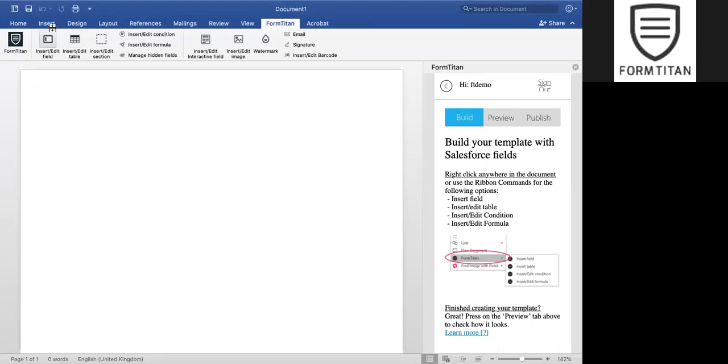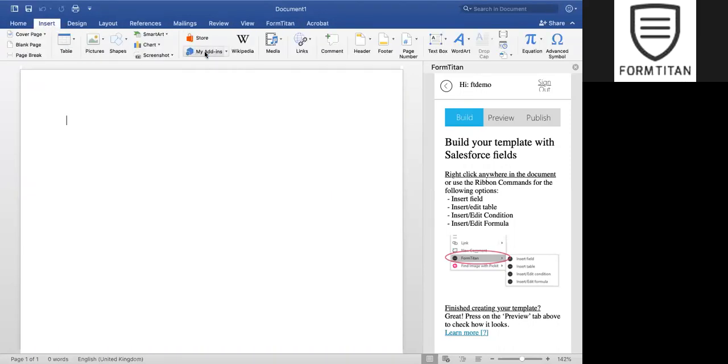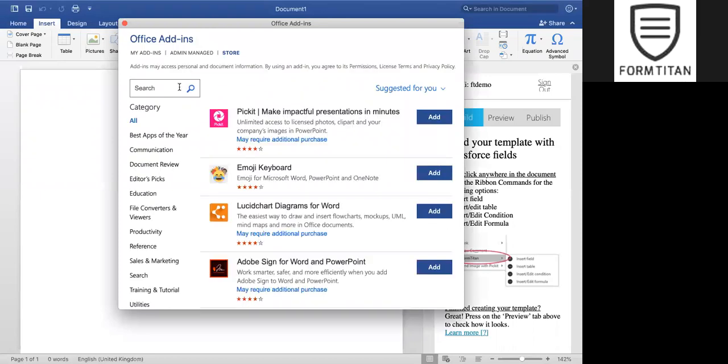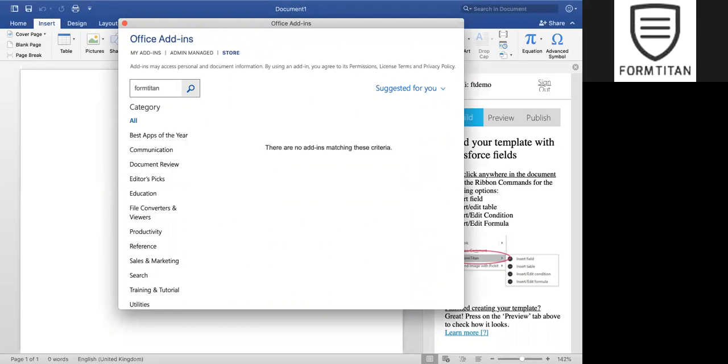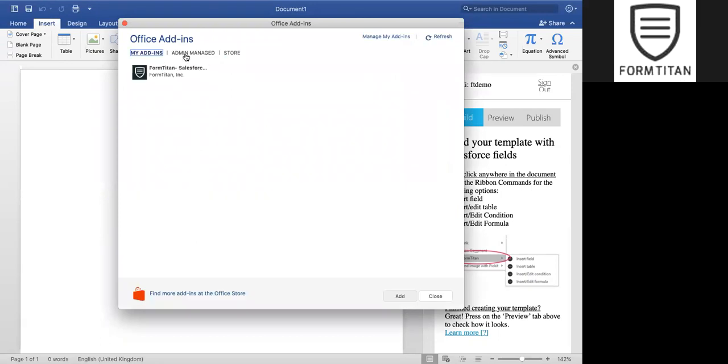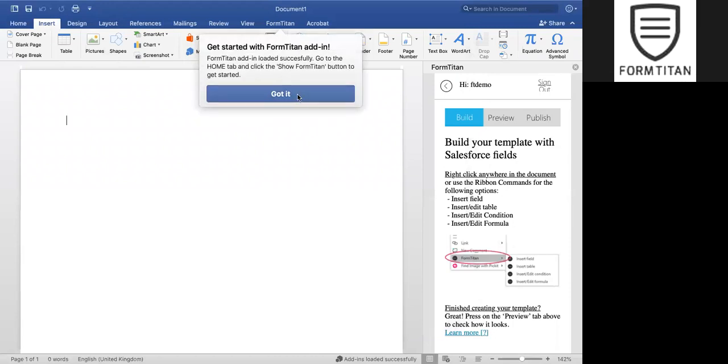Yep. So from here on, you go to the store, and then from here you can search for the add-in directly. Once you've got the add-in available, you just simply go and add. It won't come up for me right now because I've already added it. But simply, you can go to the store and add the add-in directly onto the layout as well. So this is how it works.